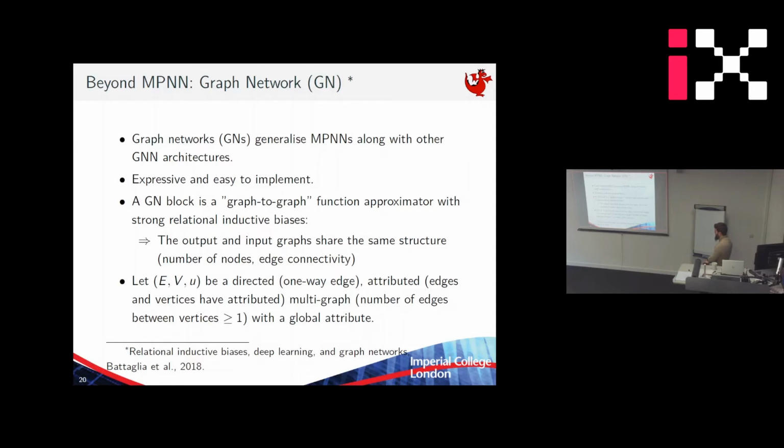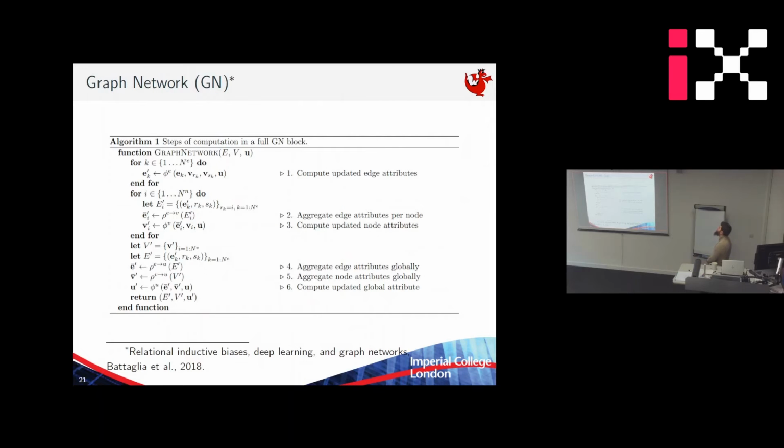In what follows, this is the reference paper, if you want to have a look. So this is how you do it. There are many similarities with the message passing neural network. You start with a graph. Remember, a graph is defined by a set of edges, a set of vertices, and a global attribute. What you do is you loop over the edges. Obviously, this is pseudocode, but in practice you have a more efficient way to parallelize this. But the high level idea is you loop over the edges, and for each edge you apply that function, usually a small MLP again. It will take into account the edge attribute, the feature vector or tensor of the edge e_k.